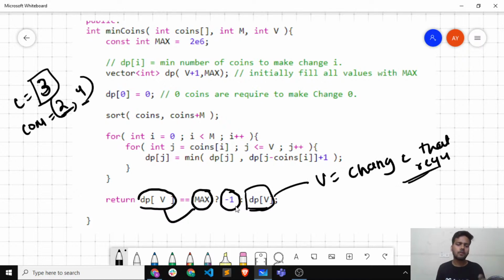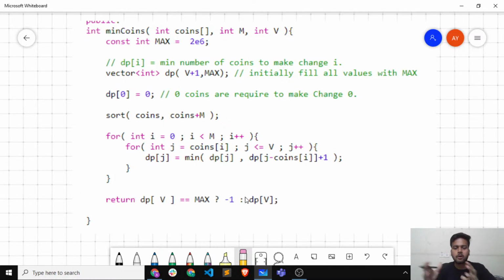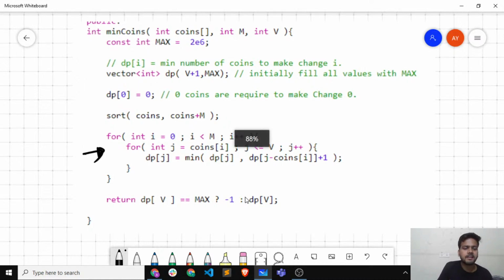So the code was very small, okay, but the important point here was to understand the difference between bounded knapsack and unbounded knapsack. Then why we are able to move from left to right, because this is an unbounded knapsack problem. If it had been a bounded knapsack problem, then we could not directly move from left to right. These are the main concepts that you need to understand, and also how the answer is getting calculated.